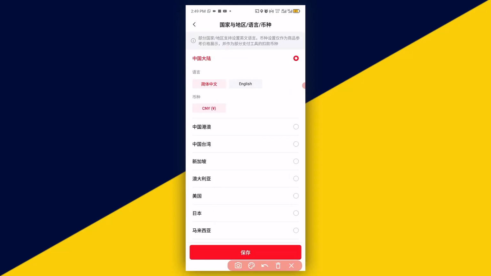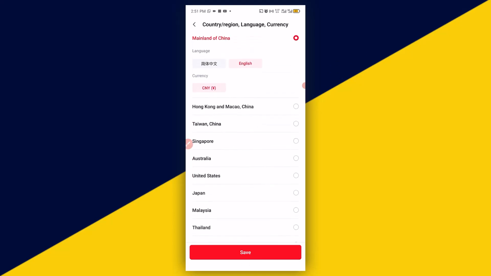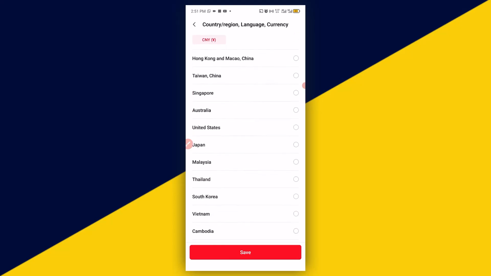So by default, I'm in Chinese mainland with Yuan as my currency. For you to switch to English language, go ahead and click on English right here. Once you click on English, everything right here is going to automatically change to English. So all you have to do is to choose your country right here. Like for instance, if you are in the United States, simply go ahead and make sure you choose United States right here.